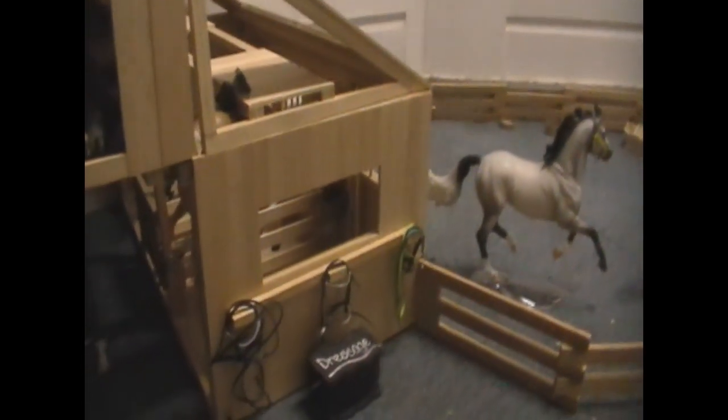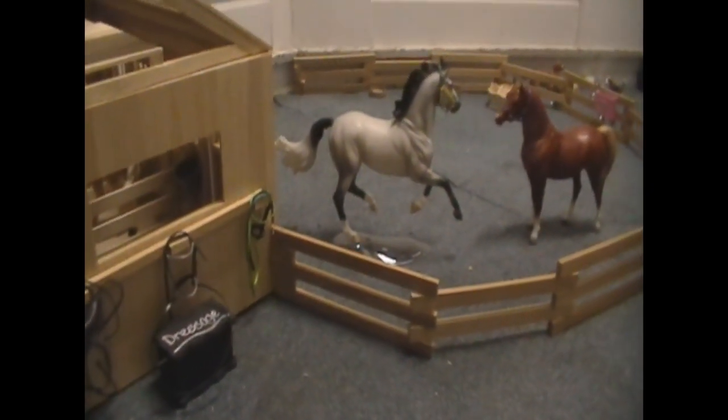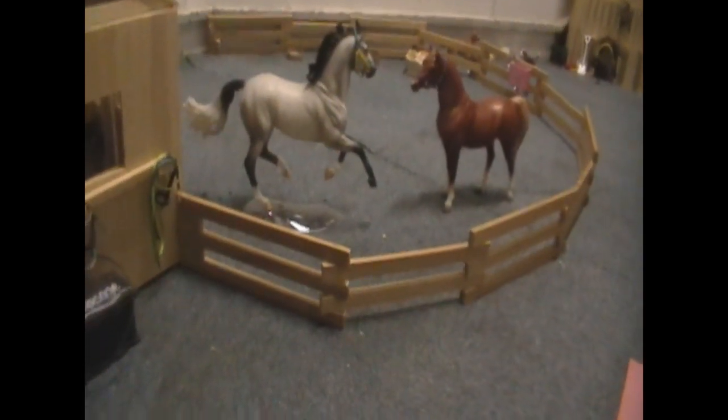Like this barn is my venting barn, so all of my venting horses go in there — like Apollo, Zippo, Starlight, and Jasper, along with a few others. Now, my barn is pretty crazy right now because I'm in the process of reconstructing things and filming and moving horses around, so it may be a little confusing, so bear with me.